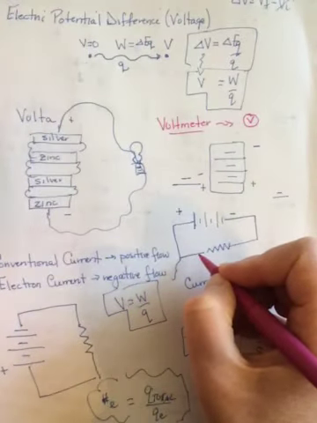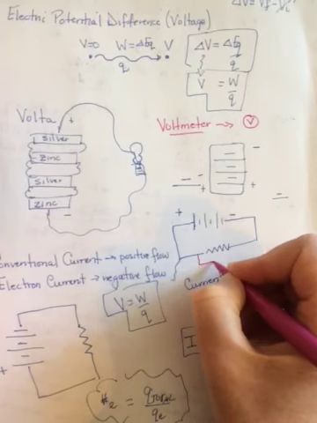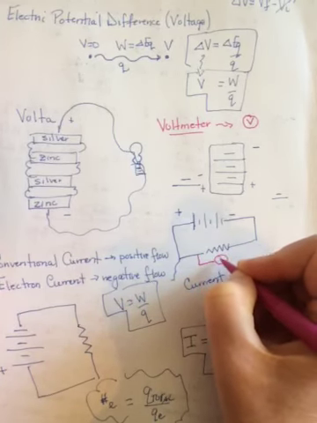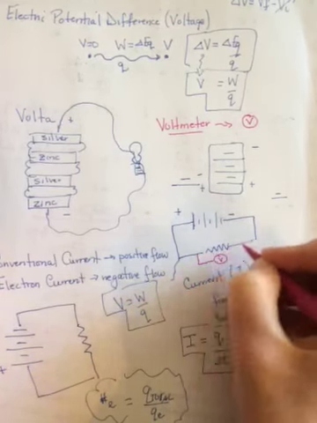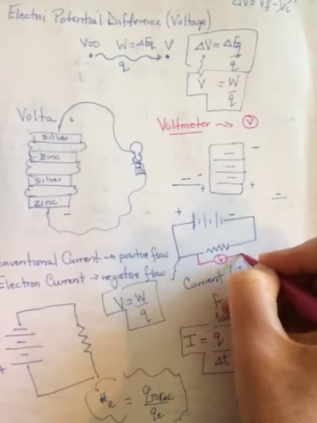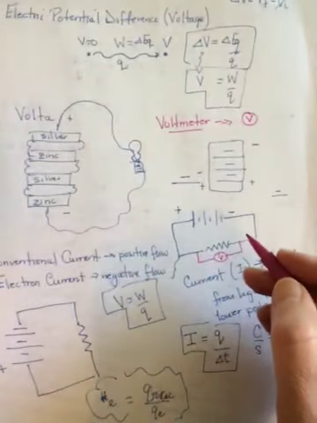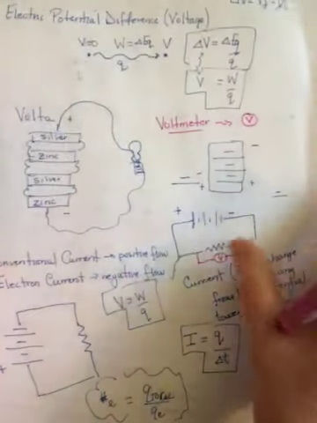So I would need to attach wires to this voltmeter and then attach one wire on one side of the resistor if I wanted to know the voltage or the potential difference across the resistor, and then the other wire on the other side. And I would get a reading of the voltage from the voltmeter.